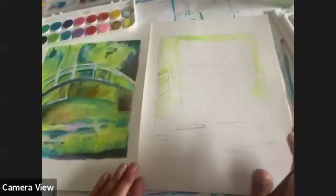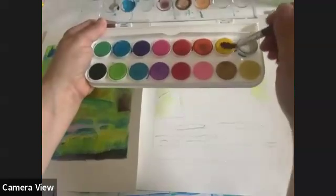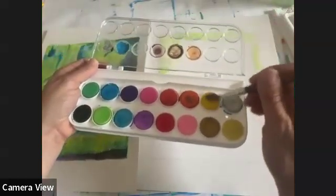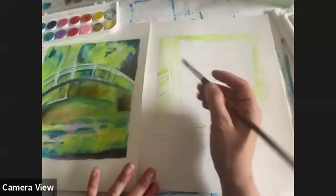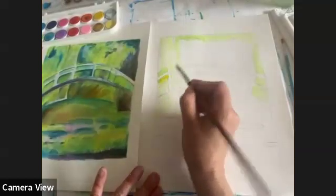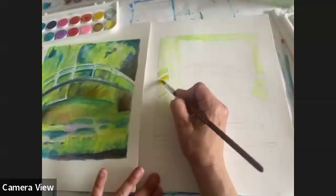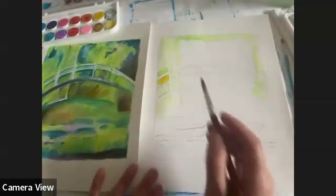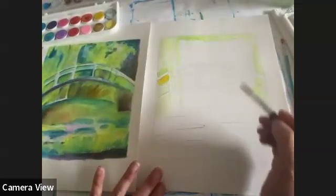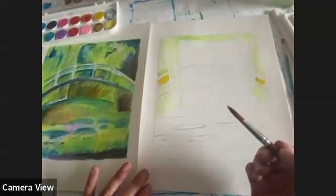Okay, so we have the yellowish green down a little bit. We are now going to get into our yellow, starting off with the lighter colors first. We're going to start off on the left side here on top of the green in the middle. So the middle section here, and we're going to add some yellow to the top section of that rectangle. And we're going to do the same on the other side. So top section of each of those rectangles.